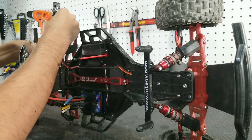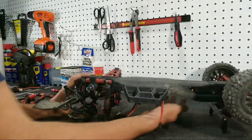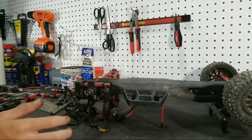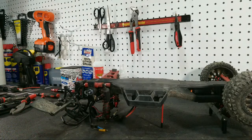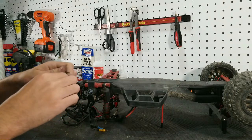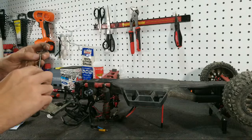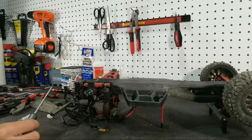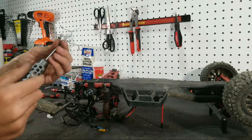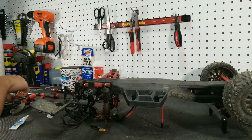So, a little trick here for the new Slash owners that are watching. Basically, you're gonna strip holes. It's just a given with any new Traxxas vehicle. So I have a hole stripped right here, and I'm gonna get some super glue to fix it. I'm just gonna put some on the thread of the screw that's going into the stripped hole. Oh, I just noticed the bit for my driver is loose.